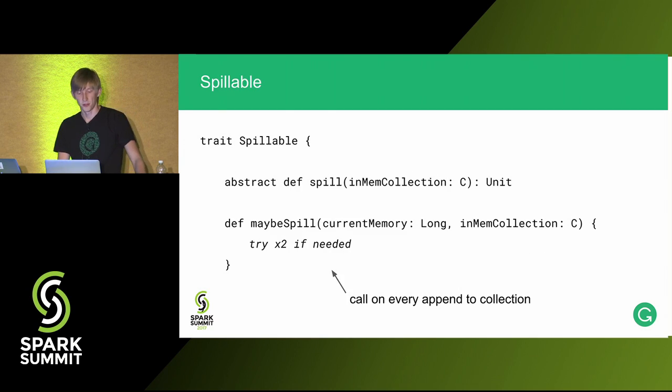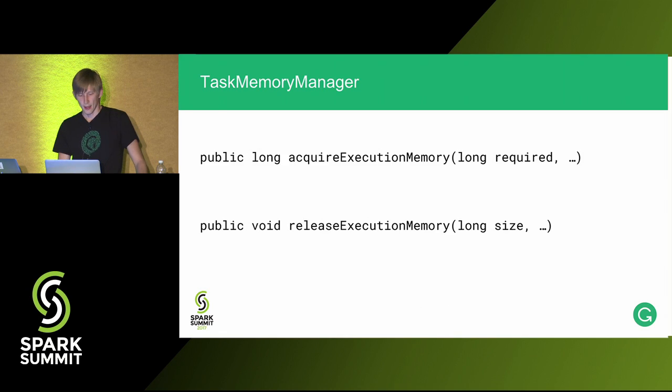Then you would use the spillable trait to wrap the whole collection, and there you would find this spill method that is automatically talking to the Spark task memory manager to request 2 times more memory each time you hit the limit. And you should just implement a spill method to write the data to disk if you have already hit the limit. And here are those 2 methods that this class would call in the task memory manager, that you can have access to using your Spark task context.